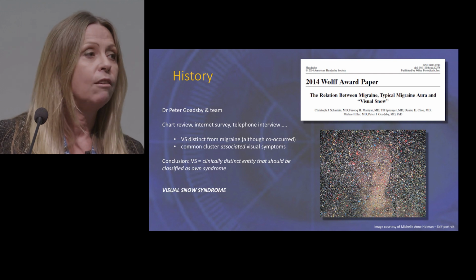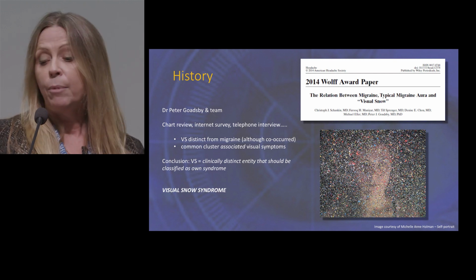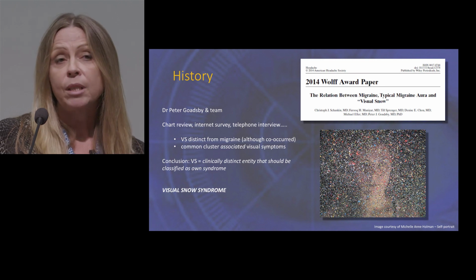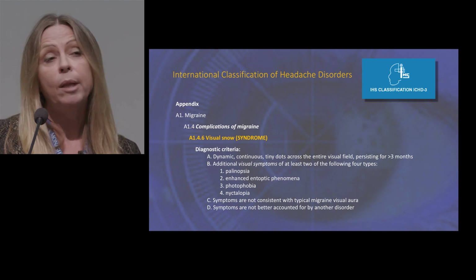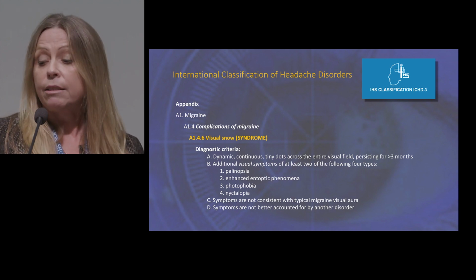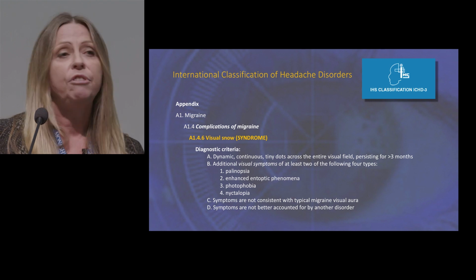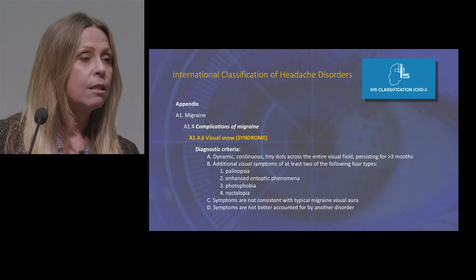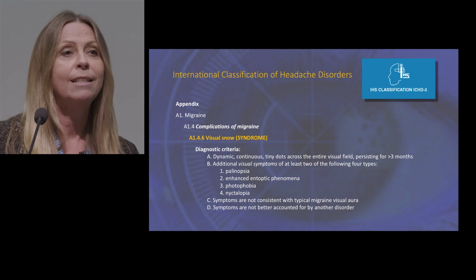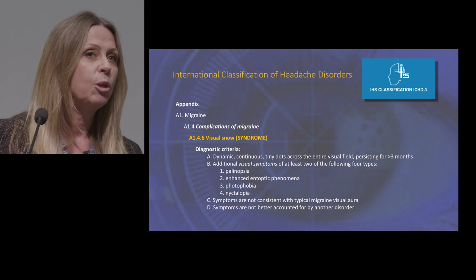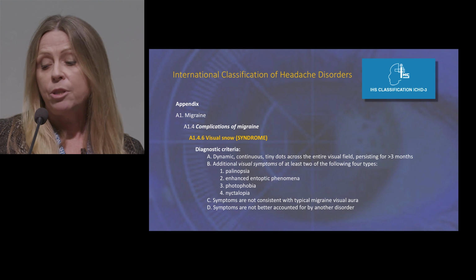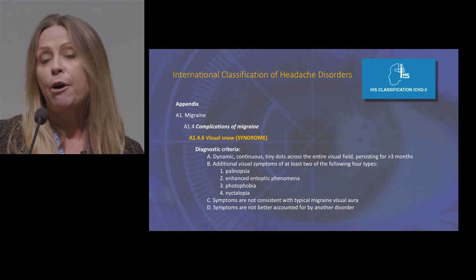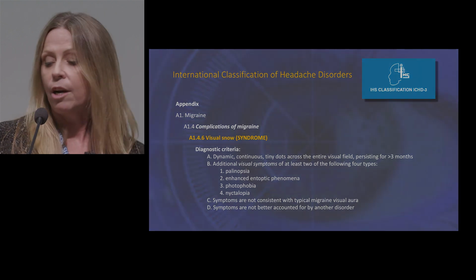And certainly we now recognise that this is a neurological entity, and we now have a syndrome known as visual snow syndrome. So this is the classification. In the International Classification of Headache Disorders, it's now listed under the complications of migraine. So here we're talking about those continuous dots, entire visual field, and persistent for more than 3 months. As I told you before, this is a 24/7 phenomenon. It doesn't go away, it doesn't get better, tends not to progress, but it is persistent. And then a host of additional visual symptoms: palinopsia, entoptic phenomena, photophobia and nyctalopia, and I'm going to show you what they look like right now.